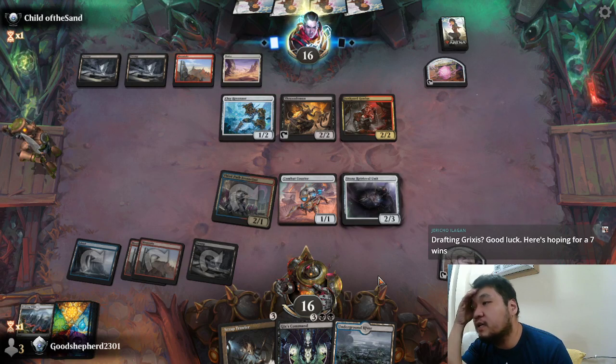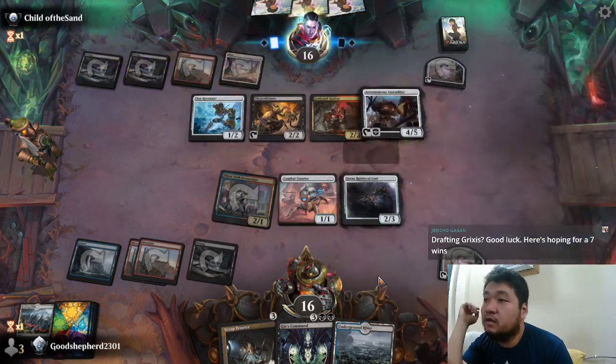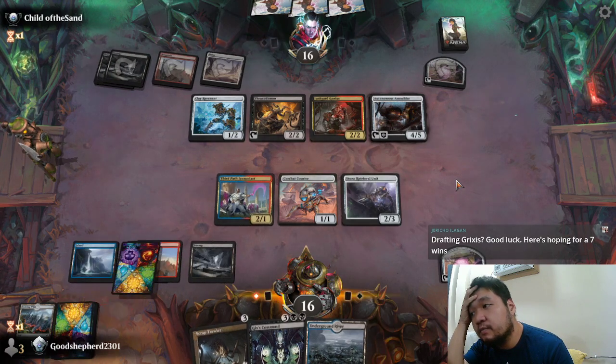So we can line up Gix's Command. We can wipe their entire board. I mean, hopefully we can wipe. Oh, they had the full cost. Okay, we're doing the wipe the entire board and their biggest creature. So we have to do mass blocks. It's sad.